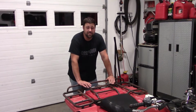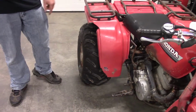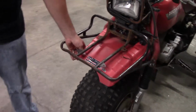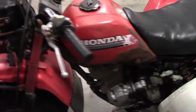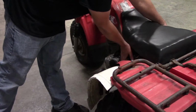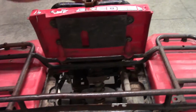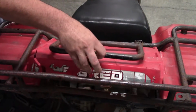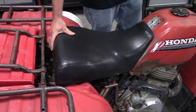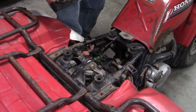And I'm not very familiar with ATCs. But I can tell you that these plastics are pretty much garbage. The rear fender here is missing a chunk and cracked. The front is the same, all cracked up and missing chunks. The back piece, I don't know what that is. It's missing a couple side plastics right here. This back door actually works, but the plastic is all chipped up. The seat looks like it's been reupholstered and is actually in okay shape. Underneath here, it's missing the air box and probably a couple other things.